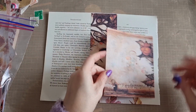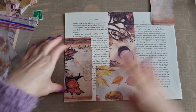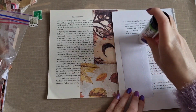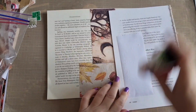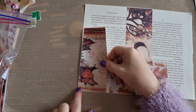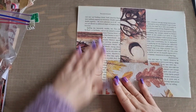So you see, this is quite a plain scrap, but that really doesn't matter because I'm going to put it on this side, because we're going to be putting other scraps over the top of it. So just get your scraps out, get the book pages out and your glue, and get collaging. I'm sorry about the shadows. It's another dark day here in the depths of England. And we will make journaling cards and tags out of this.